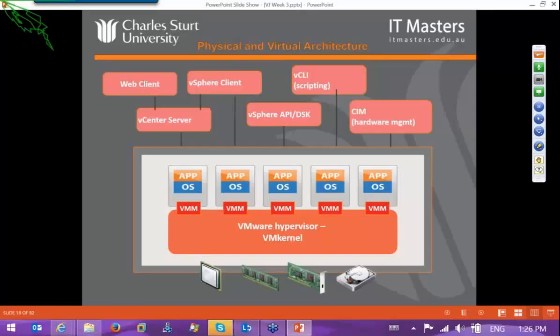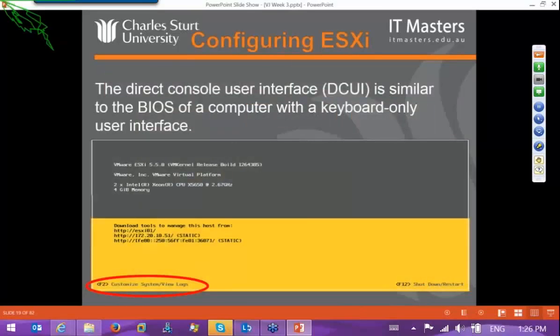You've got your web client, your vSphere client, your vCLI, which is scripting, which runs under vCenter or different management options. Okay, to configure your ESXi, it has its own BIOS. The Direct Console User Interface, which is called DCUI, is very similar to the BIOS software in your computer, and it works with the same mentality. So you're going to use it with a keyboard only.